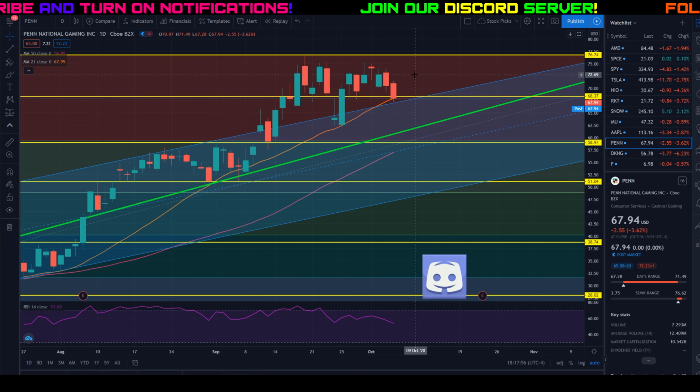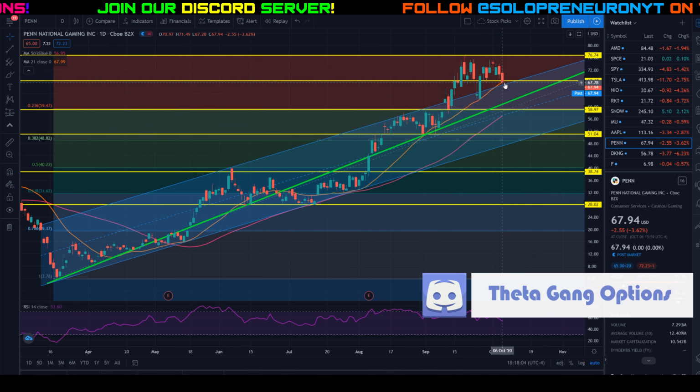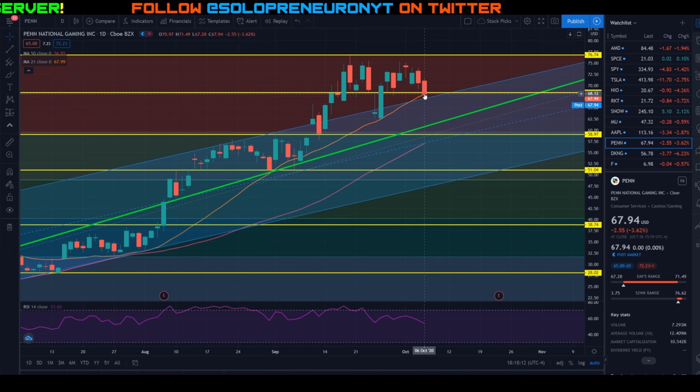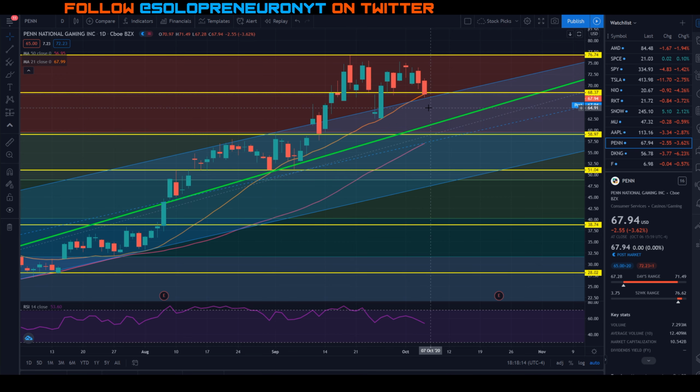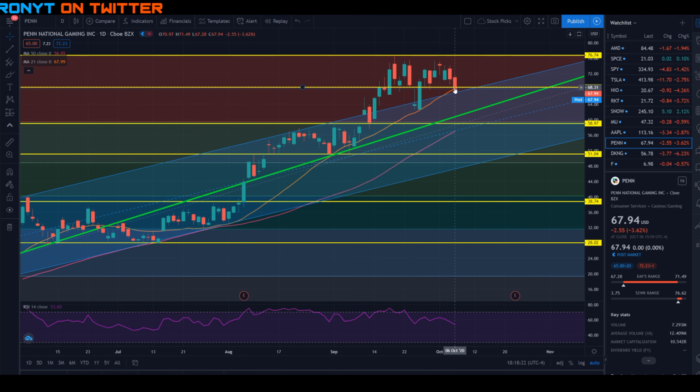However, if I zoom out here, you can see I drew this parallel channel, and we've been trading above that parallel channel. So honestly, I would not be surprised if tomorrow we actually broke down below this area of trend and this 21-day moving average, because I think we've been a little bit overbought. If we look at this RSI curve the past few days, it's showing overbought. So honestly, I'll take that back.